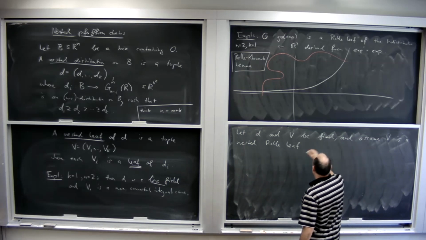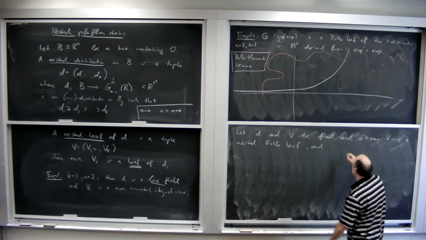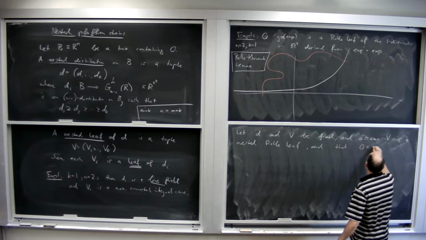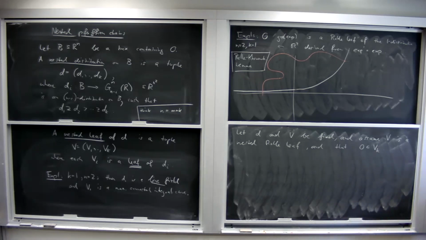And let's take, up to translation, I can assume that the origin is in fact in V_K, in the smallest one of them, so in all of them. Okay, so let's assume. So locally now, what does this look like? Well, these are all manifolds, so each of them looks like the graph of a function. And at a given point, after a permutation of coordinates, we can have the following picture, right?